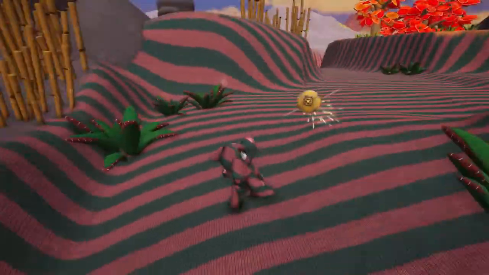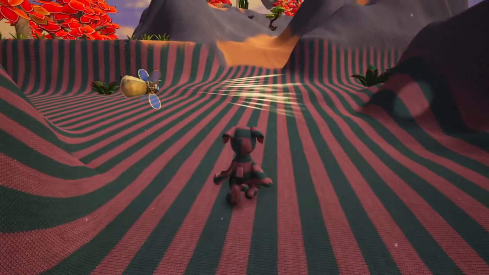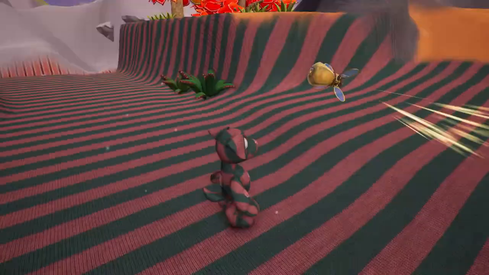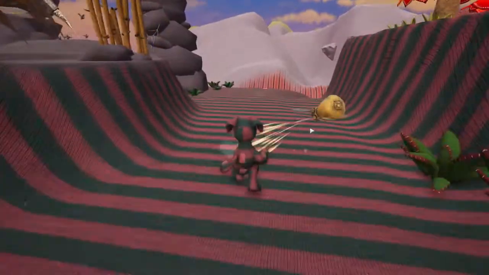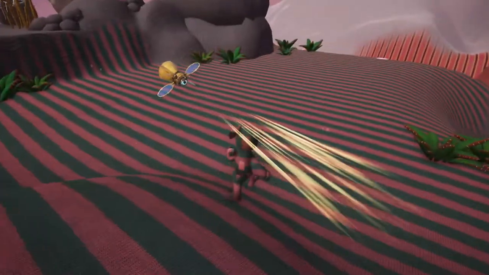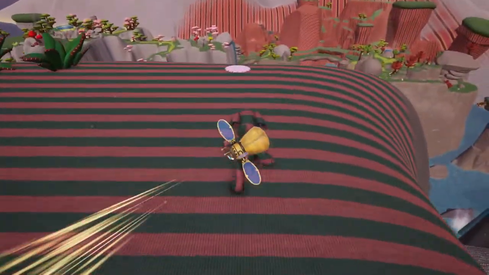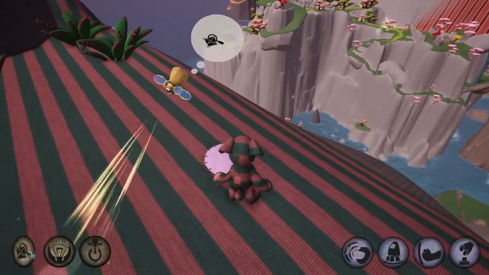And keep an eye out. I don't think we can get up here. No. Well, we can go that way, but I think that might be the end of things. So I want to explore the rest of it first to see if there's any more collectibles. Well, I think it's the end of the area with the spidey. I think that's the path that leads on. So, oh, yep.